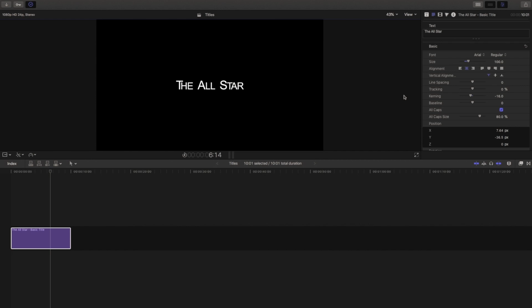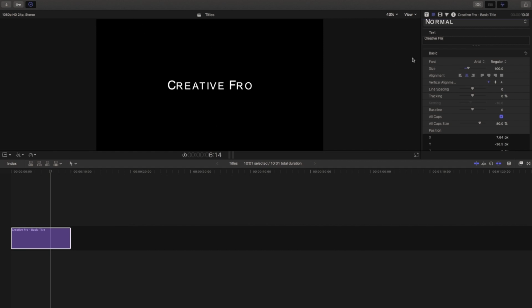If you're going to use two fonts, make sure that they are very different so that they do look completely different. Now let me do an example. Here is how you can make two different fonts. So we can keep Creative as the Arial regular, but now let's highlight the Fro part and choose, let's go with a bold italic. Yeah, there we go.